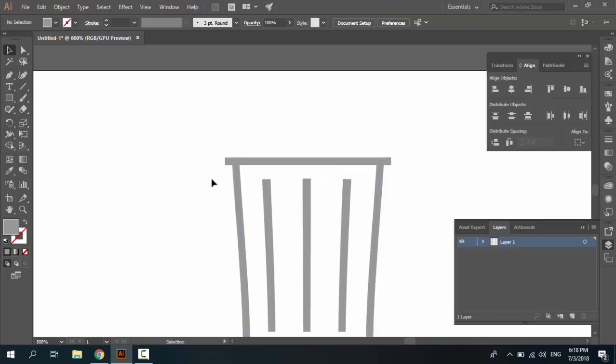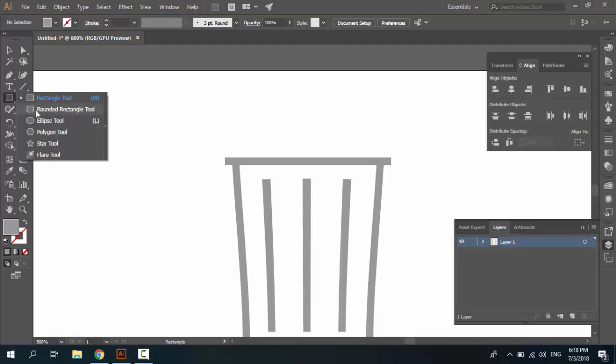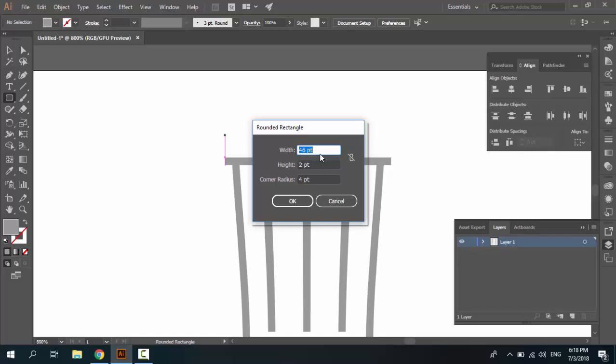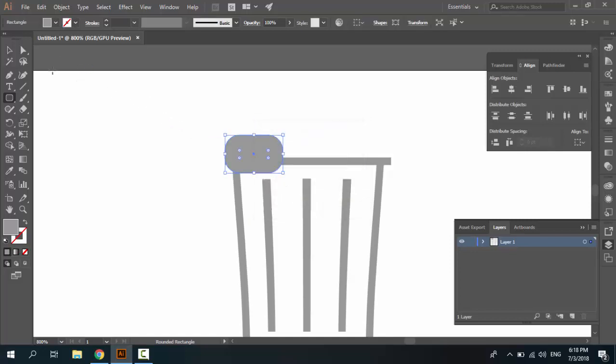Now select the rounded rectangle tool and create 16 by 10, and set the corner radius for the rounded rectangle. Okay, I changed the color from fill to stroke and stroke to center.